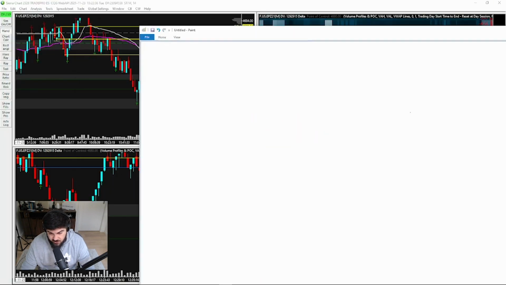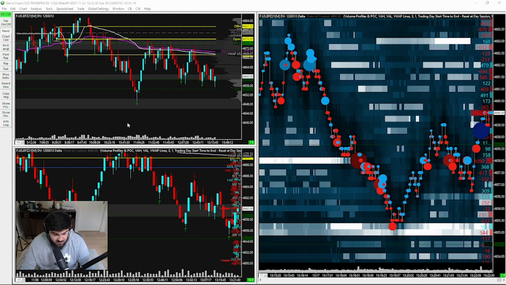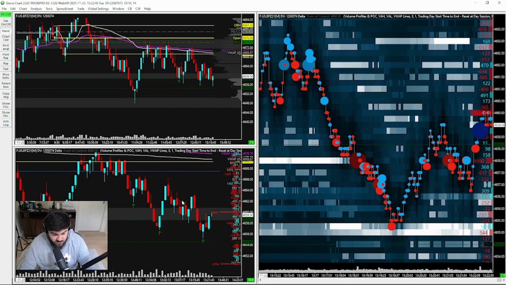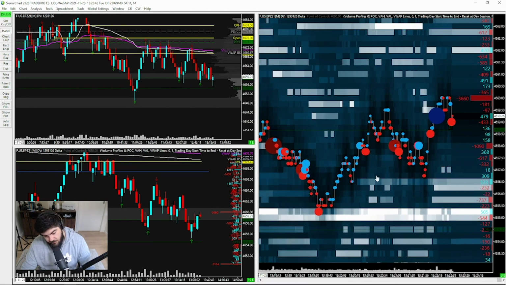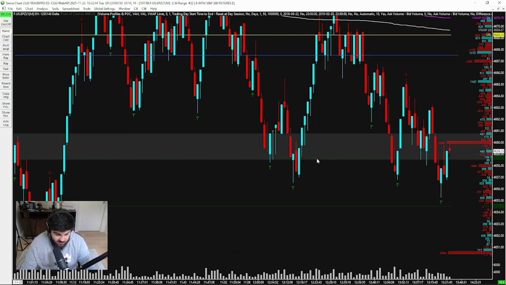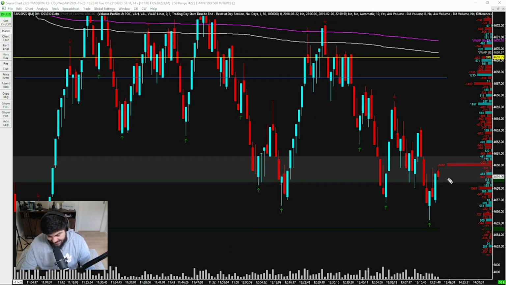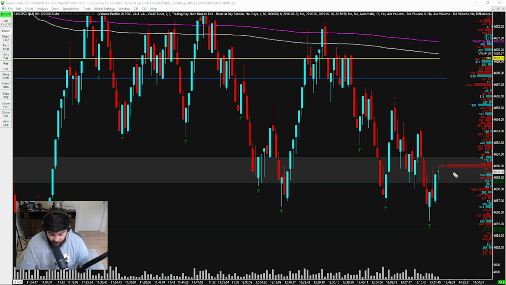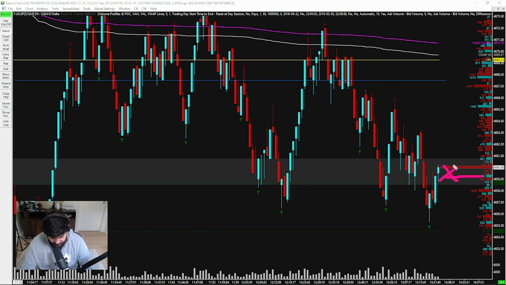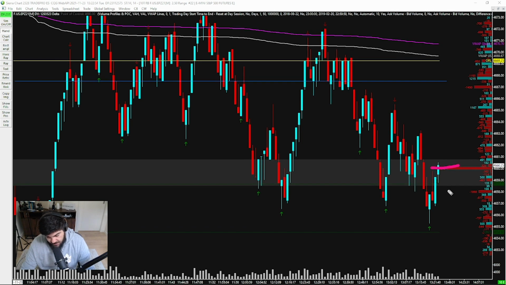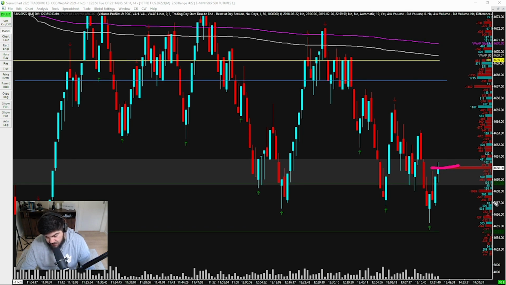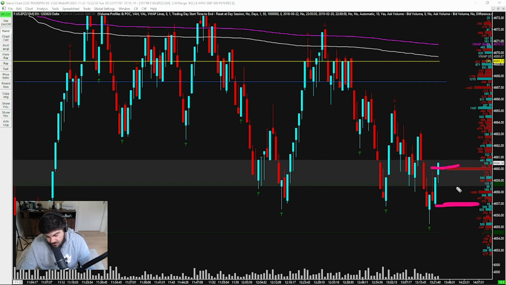Let's go to a real chart here. It's time to take it to the chart. These are the S&P 500 futures. Let's say you want to buy it for whatever reason. You're saying, hey, you know what? I really like this area right here. I like the 59. I think it's going to go up. I'm going to buy the 59 half. And so you're automatically risking $200 because your stop is predetermined. 57 is your stop because you're only using 3 points.